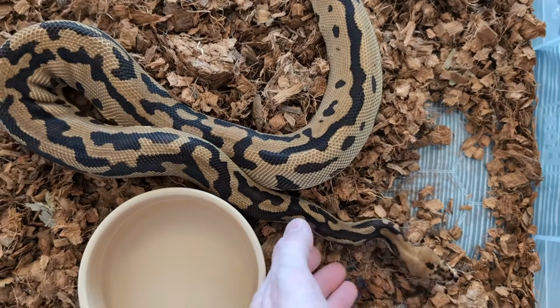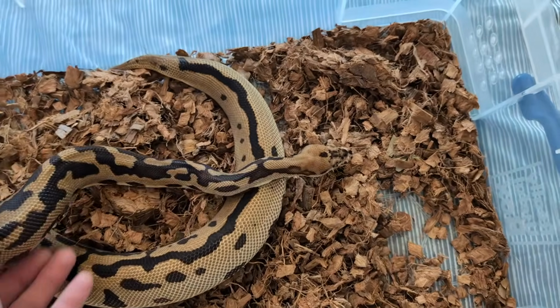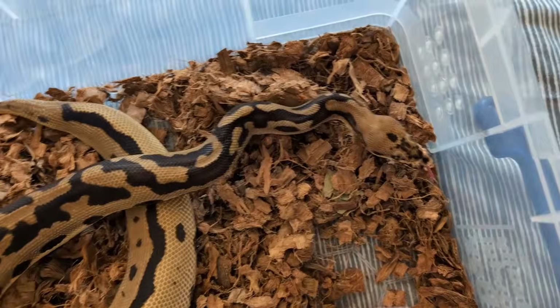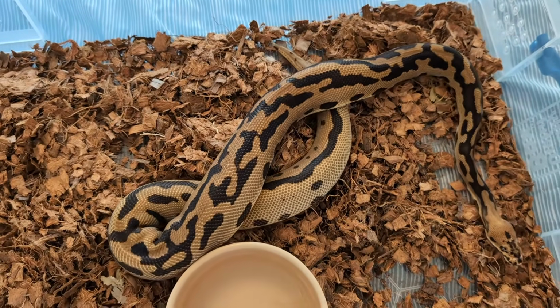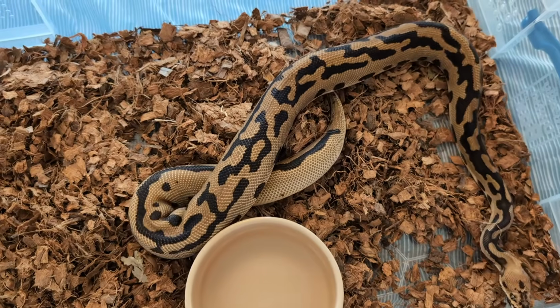And he is the snake that I decided on straight away when getting back into the hobby. I knew I needed a Batman, I wanted a Batman, and I hunted high and low for one, and here he is. There you go, the Batman, 100% het for Desert Ghost, being paired at the moment to the Enti Cypress, het Cryptic, and he's going to be doing a lot of work, to be fair.